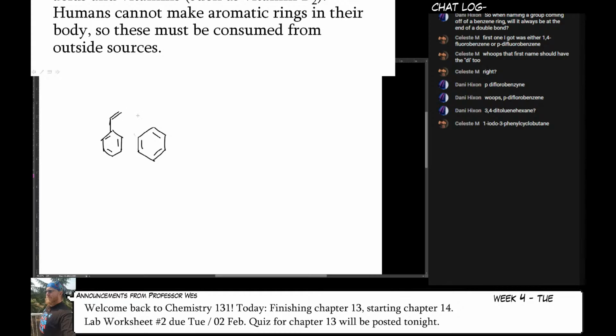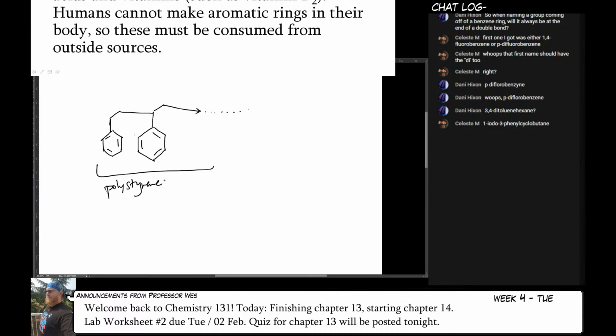it doesn't matter that my double bonds are in the wrong spots. Don't worry about that. Remember that to make a polymer, I remove the double bond and then attach it to the next carbon over here. And I can remove this double bond and attach it to the next carbon over here. And this will just keep happening over and over. And so that's polystyrene. As you can see, that's super nonpolar. It's full of benzene rings, full of phenyl groups.